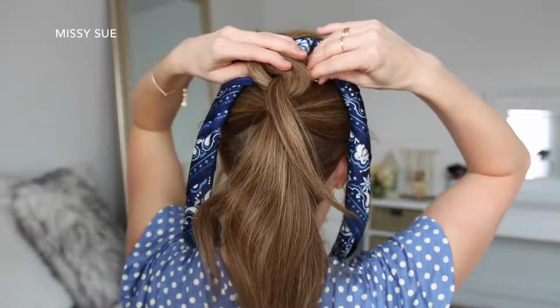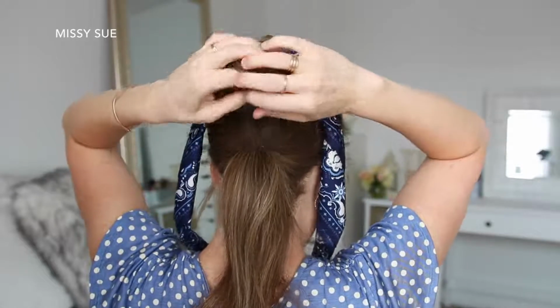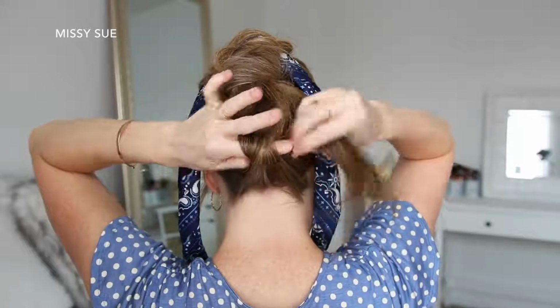Now I'm going to take the ponytail ends from the first bun, combine it with the second ponytail, twist the hair together, wrapping it clockwise, pulling the ends through the center to create the second knot, and then slide bobby pins around the edges to hold it in place. Then I'm just going to repeat the same steps with the last ponytail.